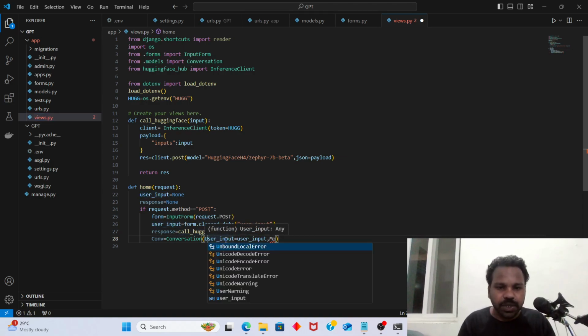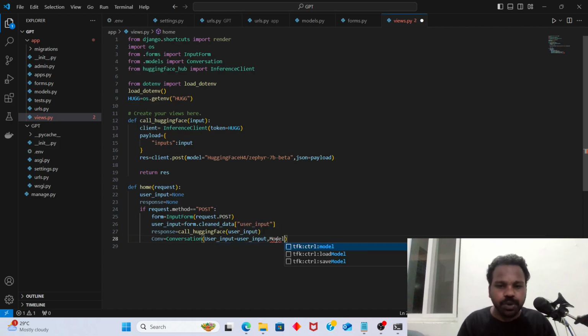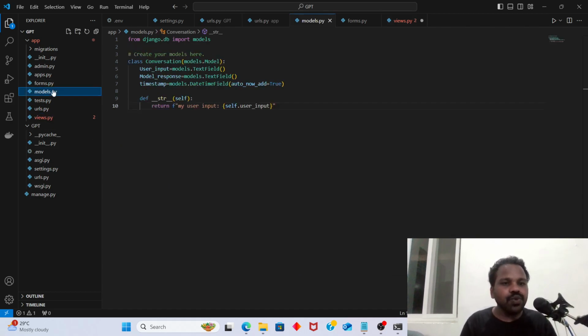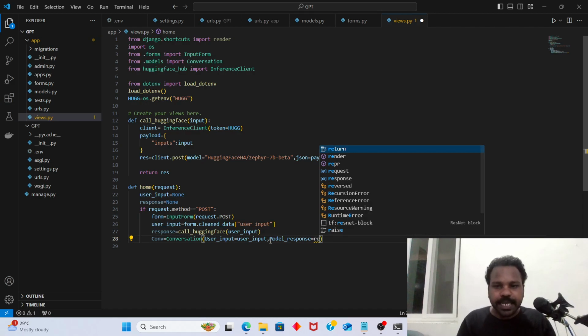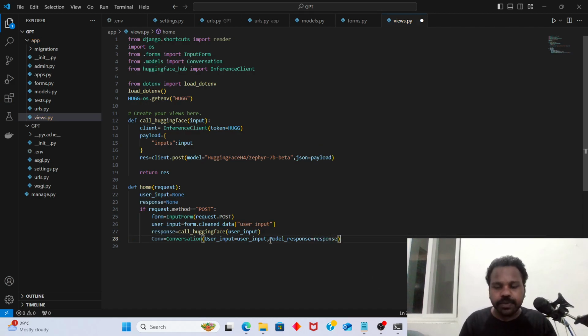User input is equals to user input, and then model response. We have to copy it from here and paste it, equals to response, right?